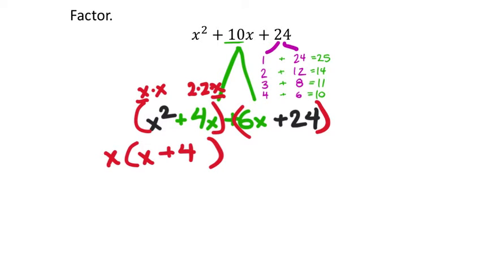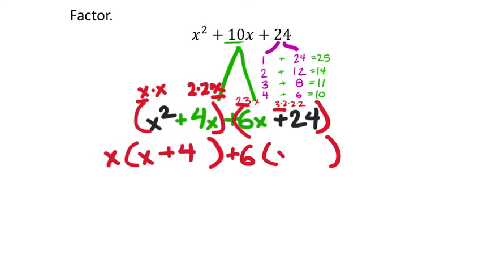So 6x would be 2 times 3 times x, and then 24, I want to take a shortcut, but I'm not going to. I really want to, though. So that'd be 3 times 2 times 2 times 2. Yeah, I think I got that. Okay, so what do we have in common there? I've got a 3 and a 2, and then a 3 and 2, so that'd be 3 times 2 is 6, so that's positive 6.